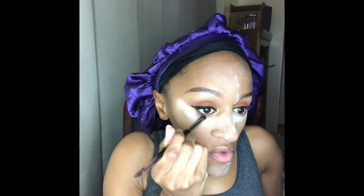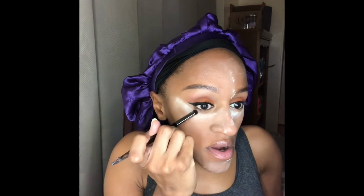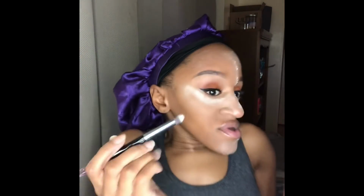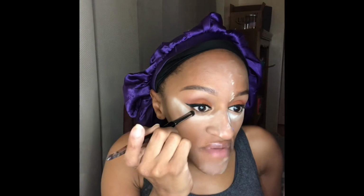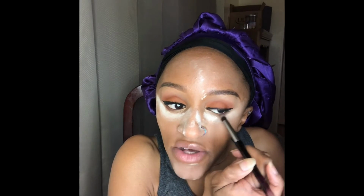You don't have to bring it all the way in, like you don't have to bring it all the way over. And this is actually a really good trick if you're traveling somewhere and you forget your eyeliner or what have you. You can just take an eyeshadow. Oh my gosh, it's so cute.